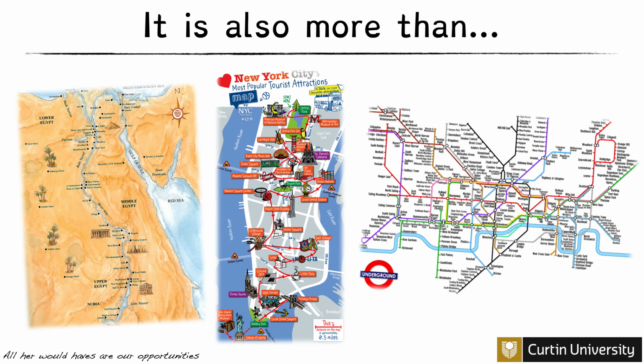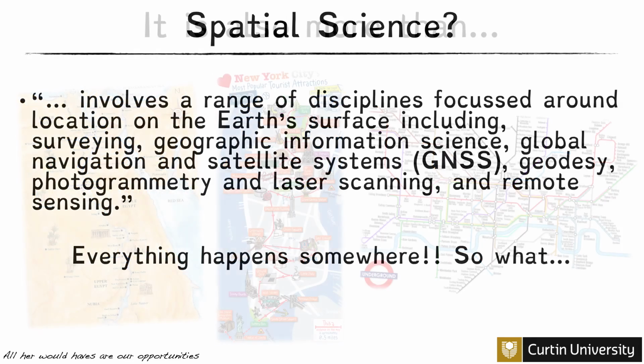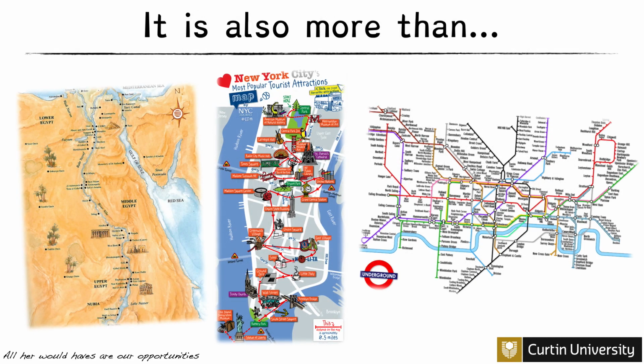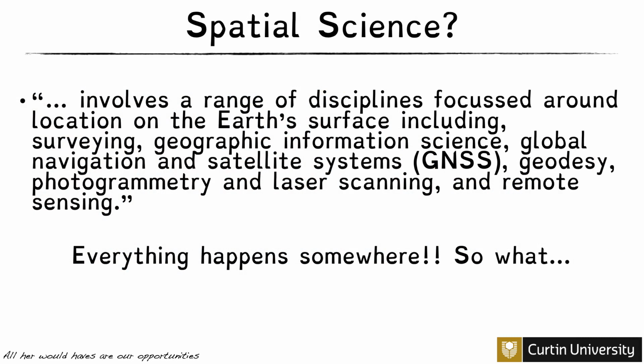Spatial data has many different ways for it to be represented and stored. And you can see here, we've got these three maps in front of us, and this map here of the London Underground, that map in and of itself is considered to be the most used map in the history of the world. So spatial data is something that actually affects and influences all of us because we are always somewhere.